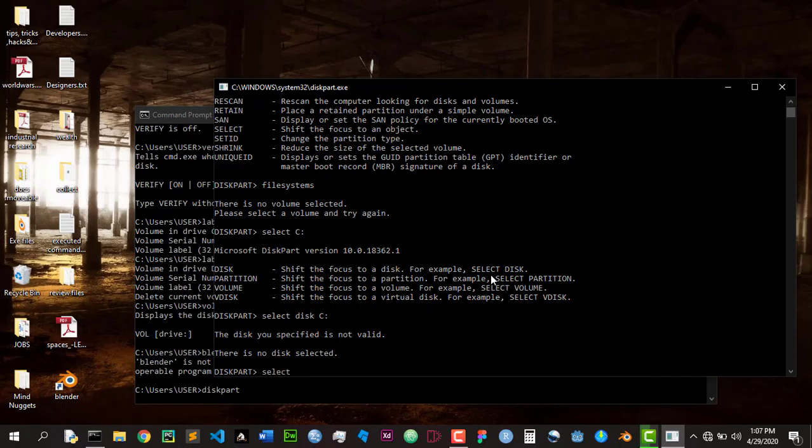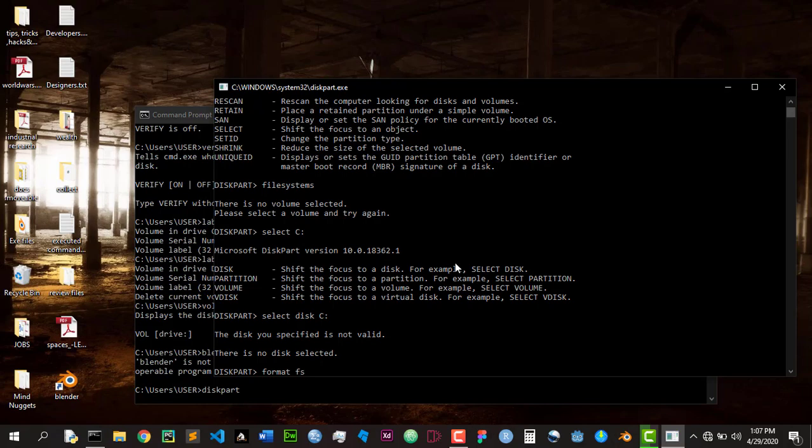So you select the disk, then you could check the file system by running file systems. Sorry about that. So file systems on. Since it's already selected, then you can clear the disk using this. Then you can clear partitions on the disk, or just select a partition. You can see from here that we can select partition.